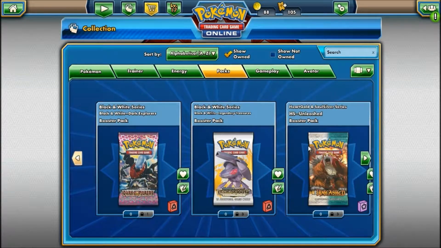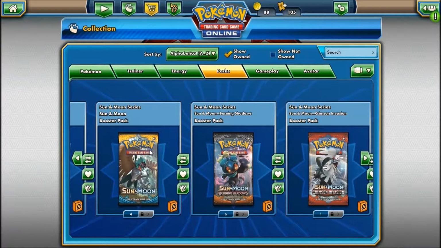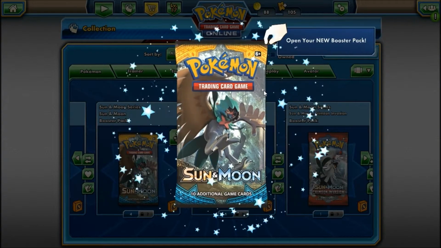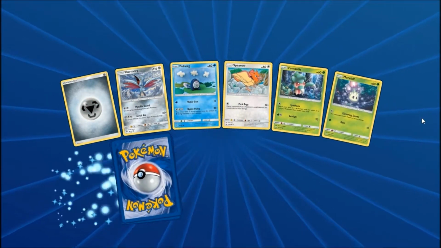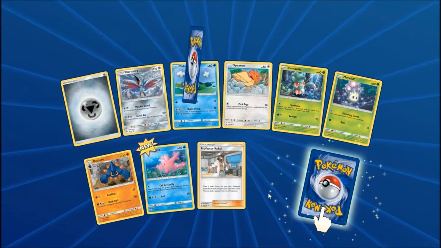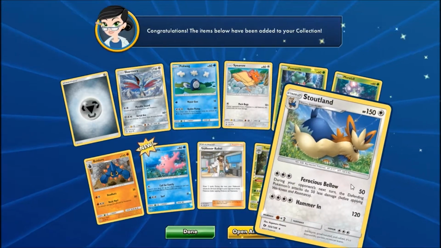So I want to leave them till last. Should we open a Sun and Moon base? Let's open a Sun and Moon base. Why not? So actually, I opened quite a few Sun and Moon bases. I was about to say no new cards, but we got that new core to that. Anyway, reverse rare Serena. And our rare goes to a Stoutland.